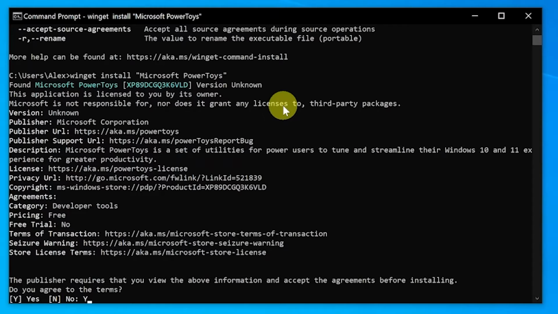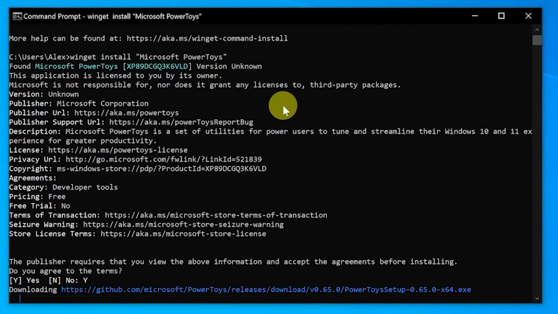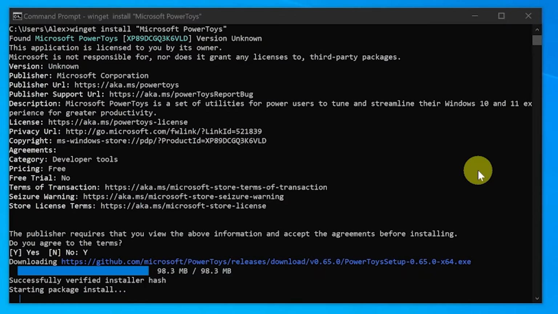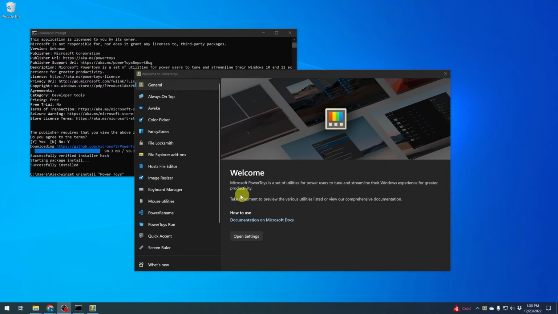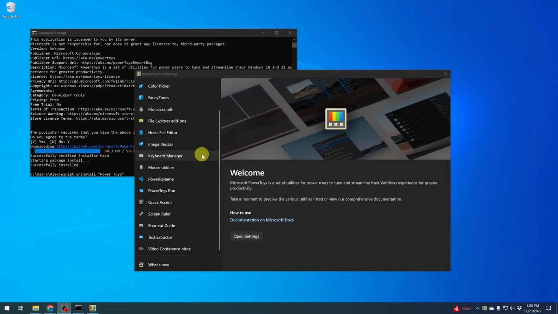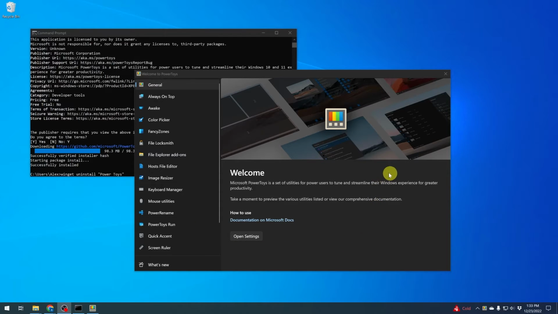I will type yes, I agree, I accept all of these different terms. It's from Microsoft, it looks pretty safe. Now it's automatically installing the correct version of that for my PC. It's downloading it from GitHub, and I didn't have to go to any browser. I just had to know the name of it. And just to show you, immediately after that finished, it automatically opened up Microsoft PowerToys, giving me all of these different cool things for productivity.